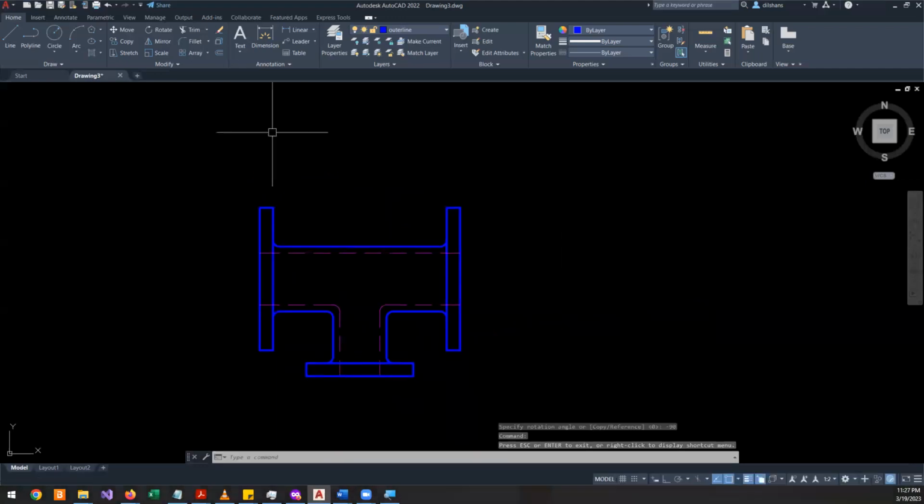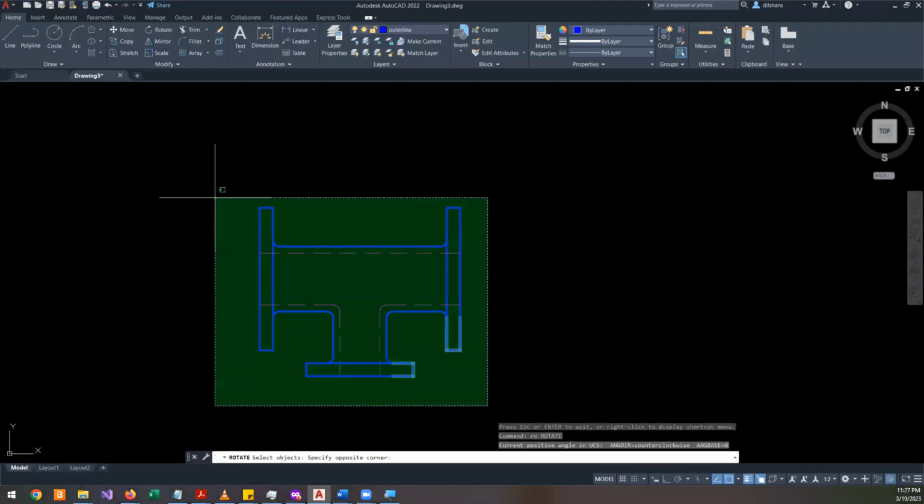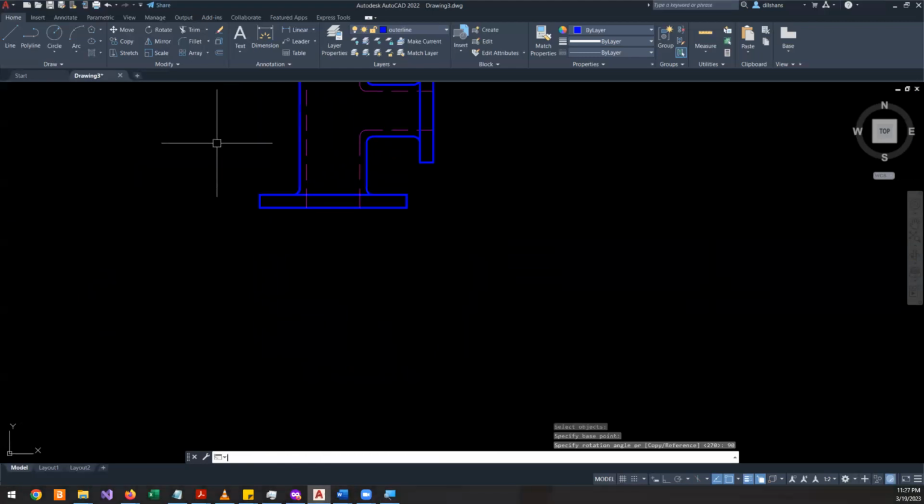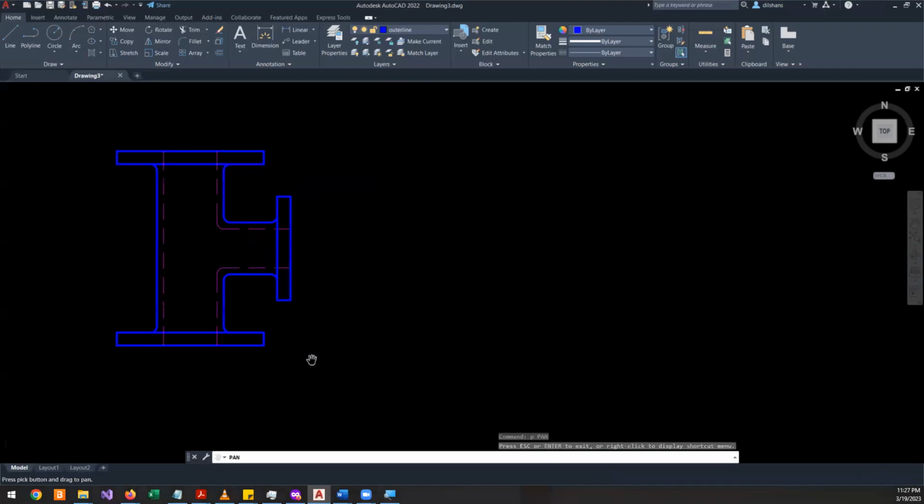It's going to rotate in the clockwise direction. Counterclockwise is positive, clockwise is negative. Always remember, it is similar to the convention we use in mathematics. Keep that in mind. So let me rotate by 90 again, and that's going to give me the original location.